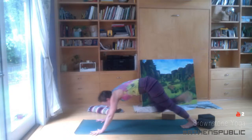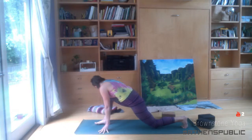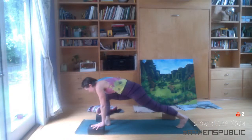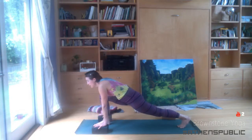When you are ready, lunge your left foot between your hands. Set up with a long stride. You can have blocks on either side of your front foot. If you like blocks, take the time to get blocks. If you don't know, then try it.